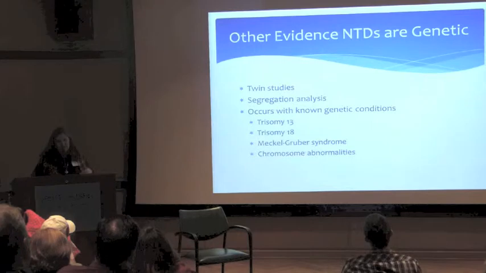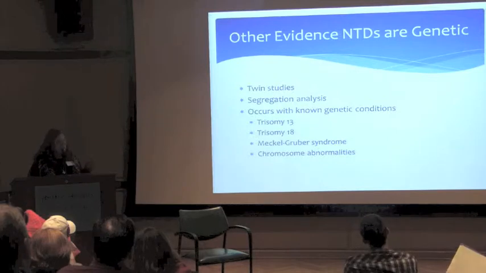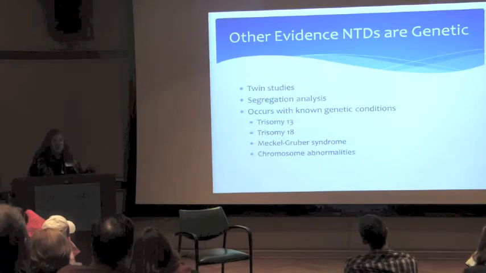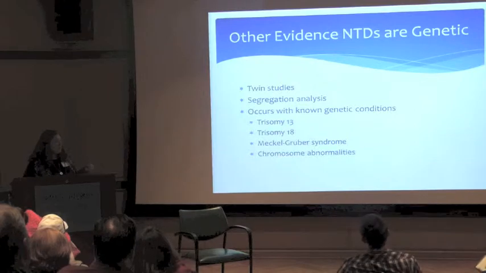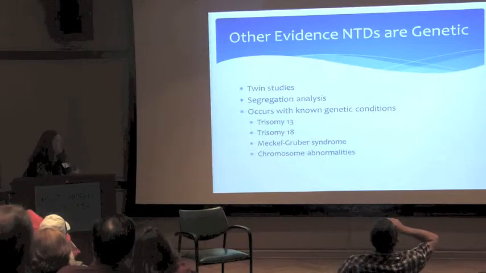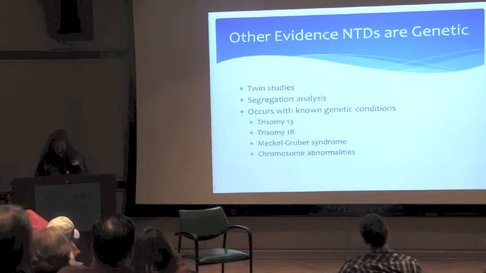We don't have to talk a lot about this, but there is evidence out there that helps us come to this idea that there are some genetic factors involved. Twin studies and different studies looking at whether there are other affected relatives, and we know spina bifida does occur in some chromosome abnormalities and some other syndromes that, again, would have different implications for a family if we diagnose one of these things.